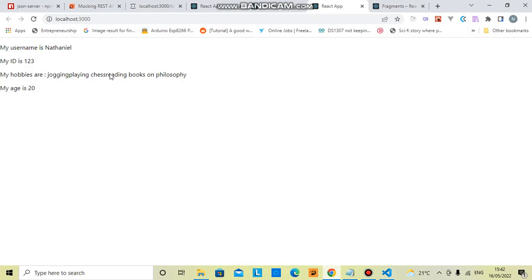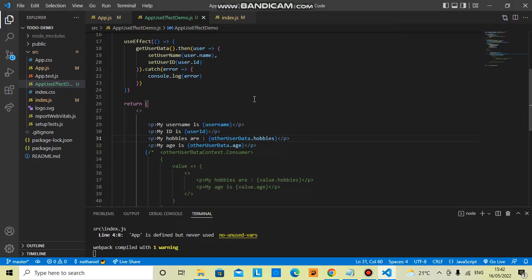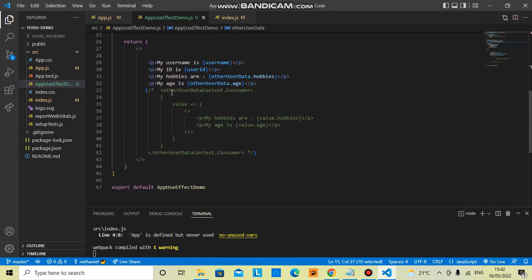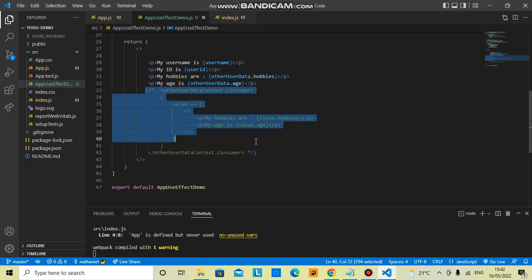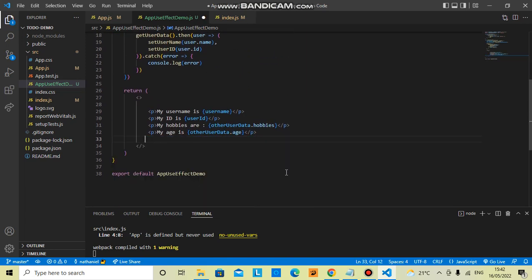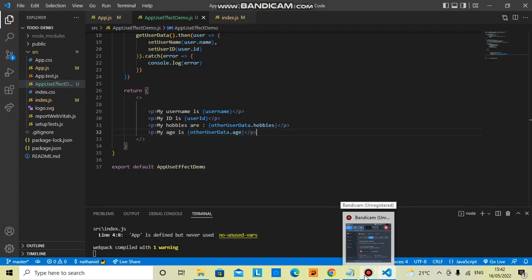So by the way, it's all rendered the same, but we can see that using the useContext hook made the code simpler than using the consumer, then breaking it down using the value before rendering. There's a whole lot of code there. Just a single line here made the code cleaner. So that's one of the advantages of using hooks, which makes our code even clearer and simple to write. So we move on to our last hook, useReducer. Then we get to our to-do application.